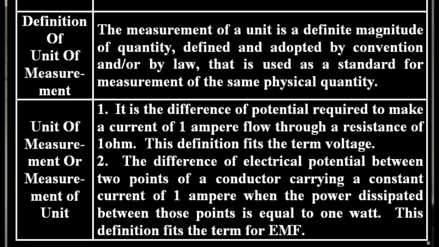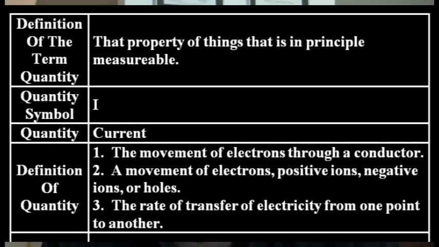And so if you have 6.25 times 10 to the 18th electrons and you triple it, well, now you have 3 amperes. That's how it works. So that's the whole point of me telling you that. Anyway, so let's go to the next one, where we're talking about current. Again, we're talking about a quantity. I is the quantity, stands for intensity of current, or just current.